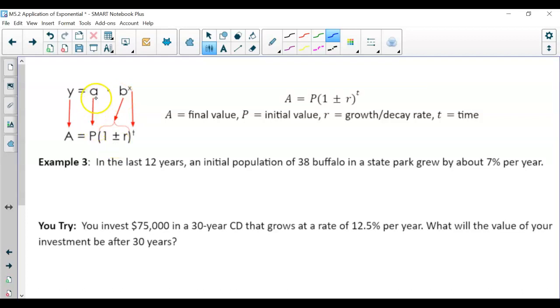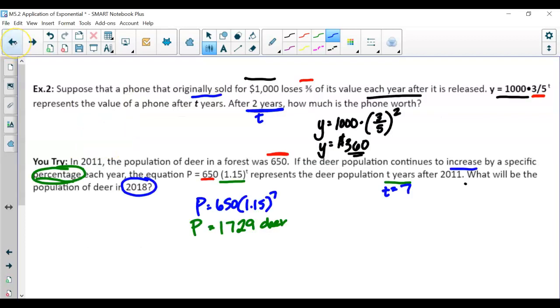So now our initial is going to be P. That's what's called our principal. So another word for our initial, P, is our principal. So this is our initial, where we're starting, just like the A here. Now, the base was usually given to us, but now we're going to have to solve it given the percentage. And so it's going to be, if you notice, plus or minus, right? Because it could be a growth or a decay. So we always, though, start at 1.